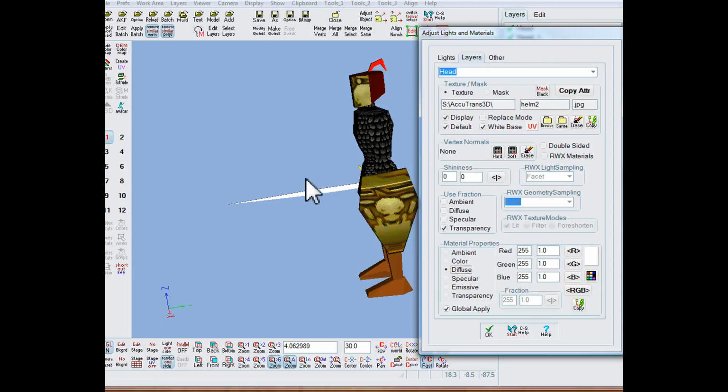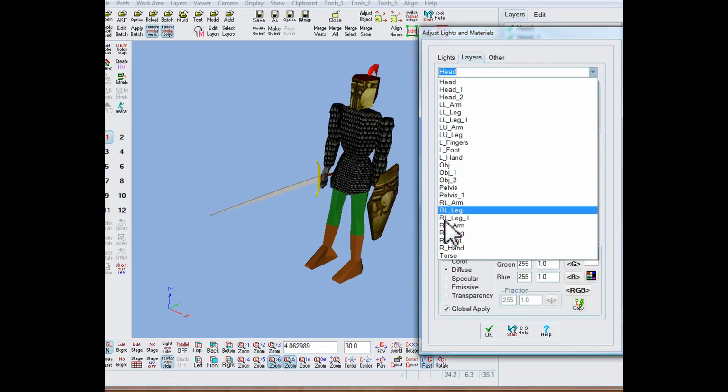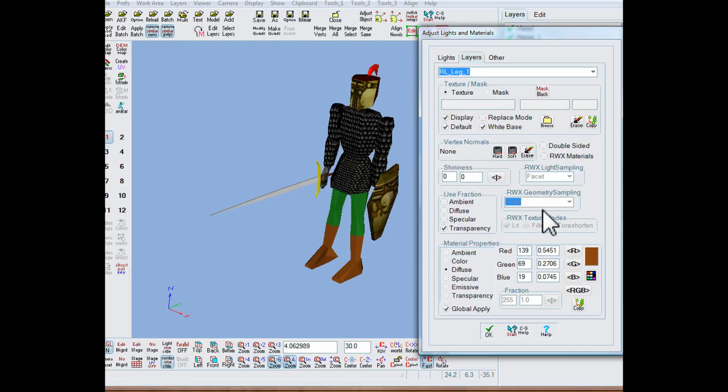Now if we go over to the layers, we can select each one of the different layers and see what properties are on them. Now we're down on right leg lower one. This is an avatar for Active Worlds, and it's non-textured, so we don't see any names or UV in red on this layer.